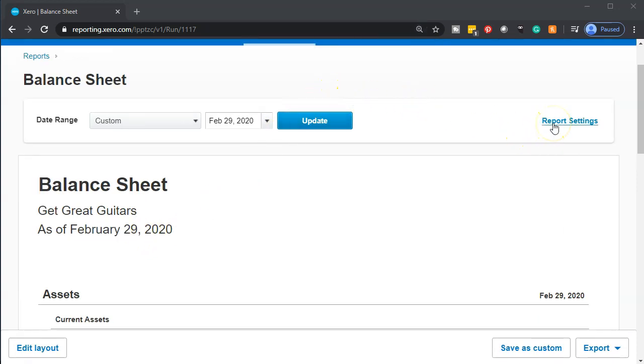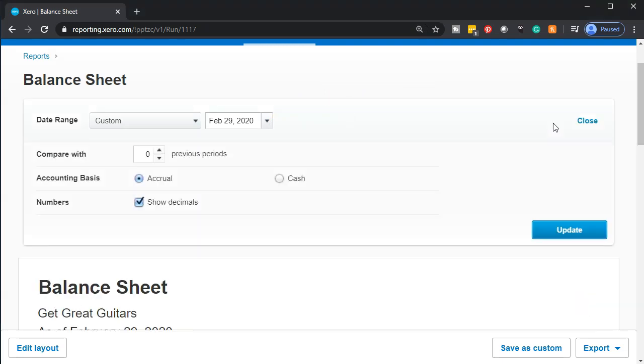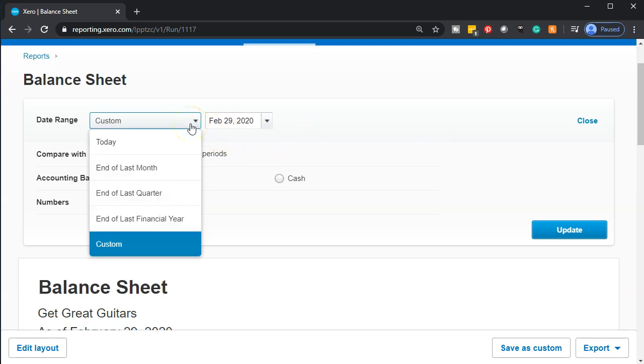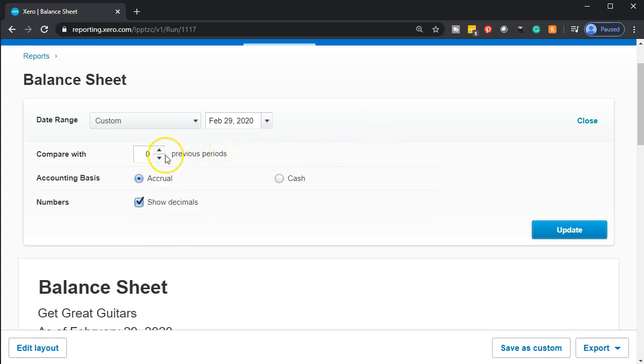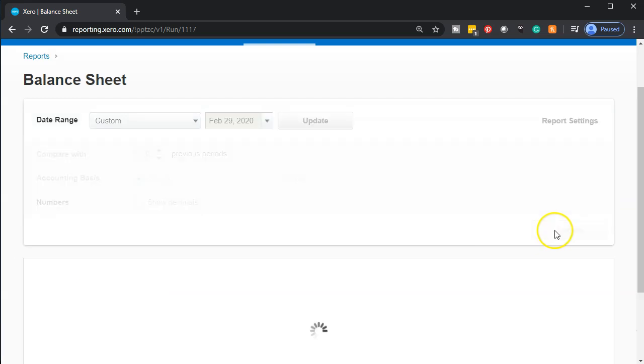I'm going to go to reports up top. Now we can't do it this way typically, or you may not be able to do it this way given the data that we have, because if you're on one of these fields, for example, like end of last month or end of last quarter, then you can choose the previous period section. But we can't do that if we're not on one of those preset type of formats because we're only setting a day here. So we can't really use this function. That's okay though. I'm going to remove the decimals while I'm here. I'm going to update this.